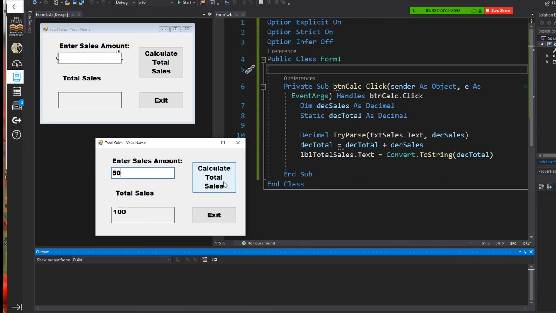The decimal cells will become zero, but my decimal total here retains the value and becomes 150. Let me do another one, 200, and these will become zero, but the total will be 350.